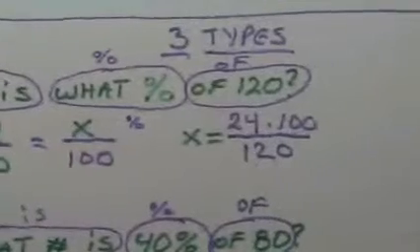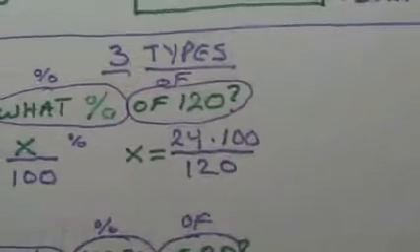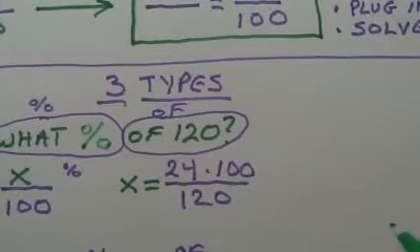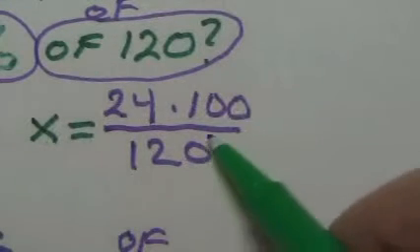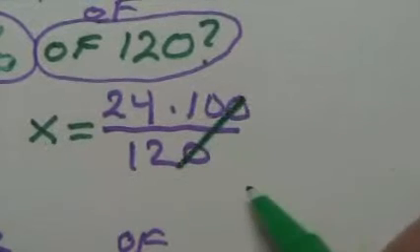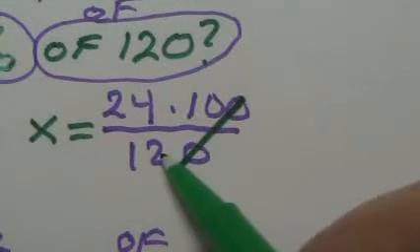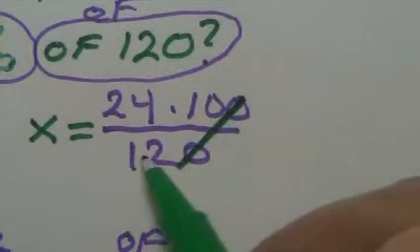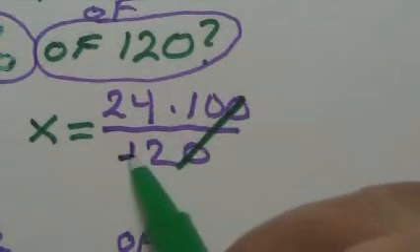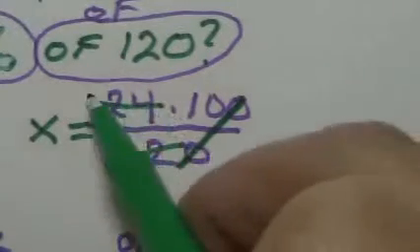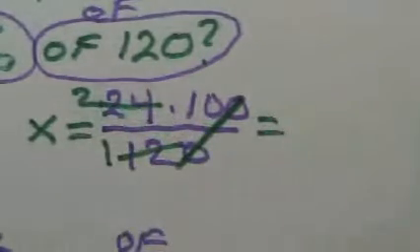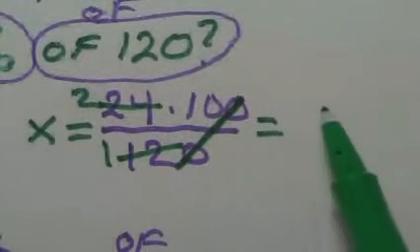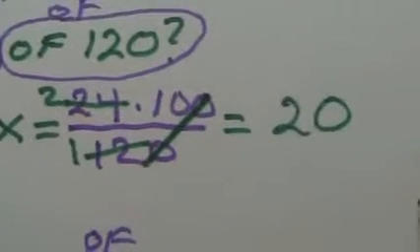Now all we have to do is just reduce. So let me do 10 goes into both 120 and 100. So, I'm just going to knock off 2 zeros. Is that okay with you? So now this is 10, and that's 12. Okay, because I reduced by 10. 12 goes into 24 twice. 12 goes in here once. 12 goes into there twice. And that's all I can do. I just have 1 on the bottom. 2 times 10. 2 times 10 is 20.